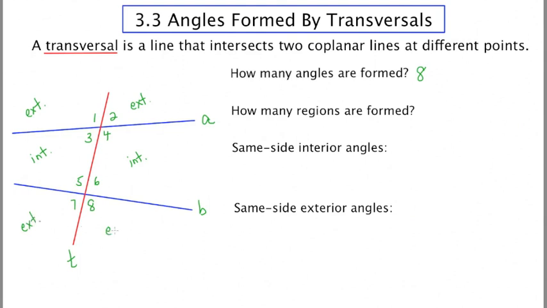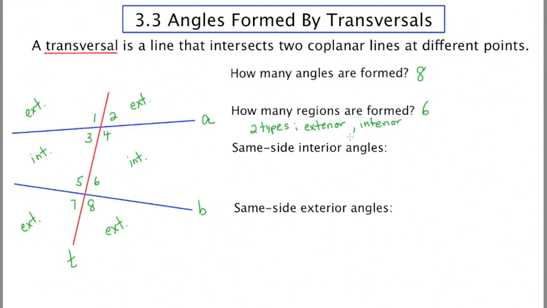They're a little bit open, they're exposed, they're not closed in by 3 sides. So when the question asks how many regions are formed, the answer is 6. There are 6 regions formed, and there are 2 types. One of them is going to be exterior, and the other is going to be interior.